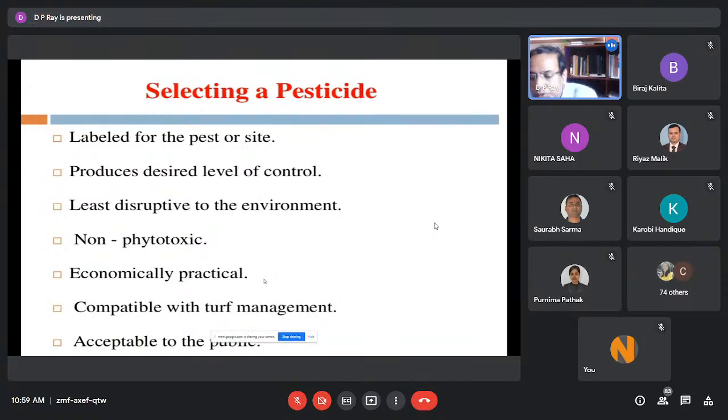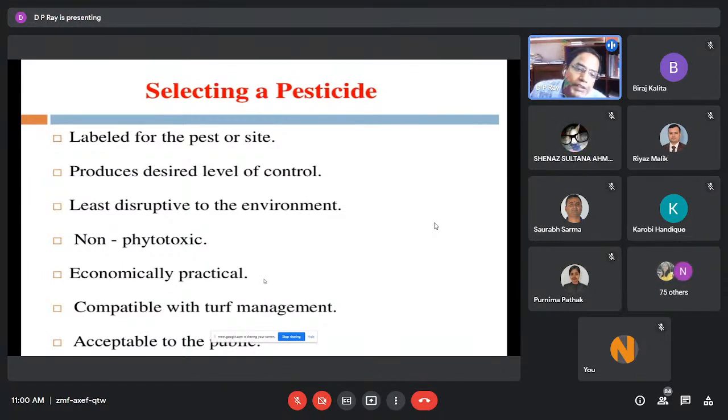Nowadays it is very common. When I used to go to the markets and village areas for our programs, I used to see that dealers tag the pesticide with 5 kilos of urea or 5 kilos of other materials. If farmers want to buy a pesticide, they have to purchase other material first, and then they will get the pesticide. But farmers are desperate. They want that pesticide, like imidacloprid or Confidor, but the dealer is forcibly tagging it with other materials.